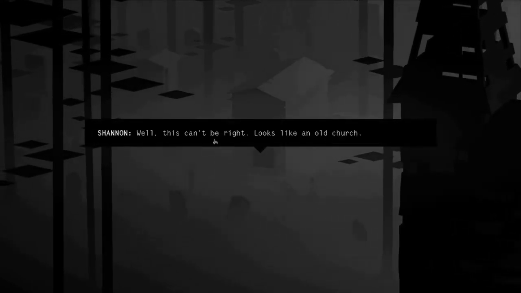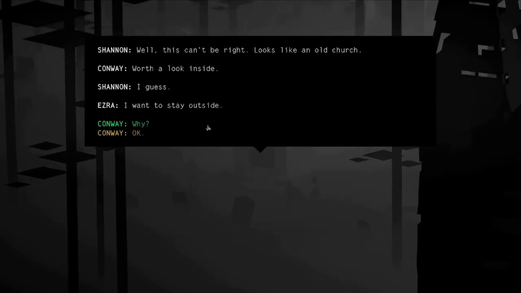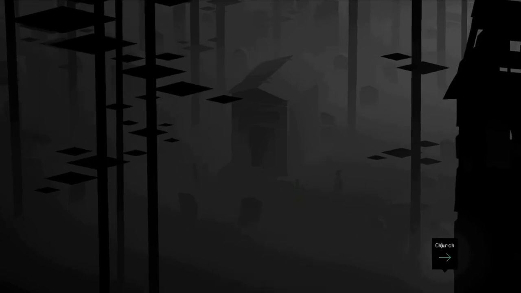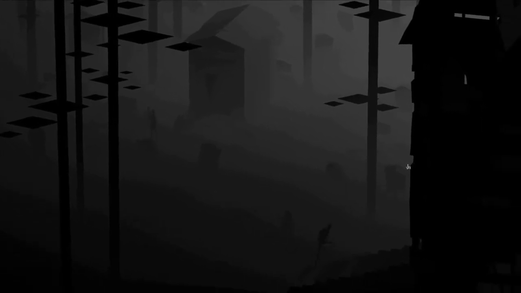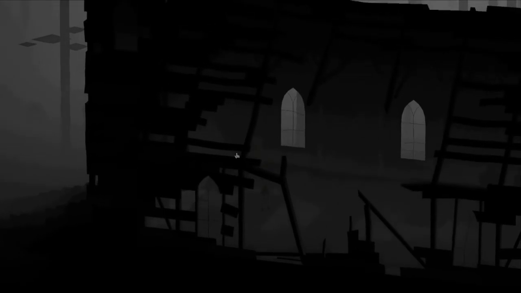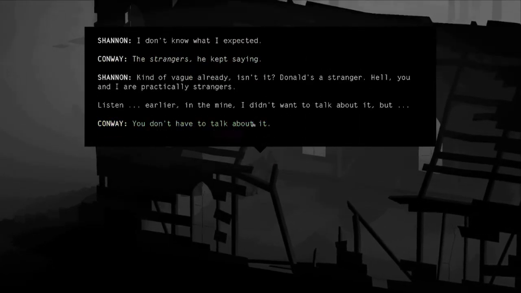So you should recognize this part. I talked about it earlier. We're back in the graveyard. And so you'll see the little boy or whoever it is come out with, I believe it was Junebug. But now we're taking over Shannon and the Conroy that we're going to, I believe. We're going to head into the church. Basically, we're showing you what they did in the church, sort of, because they were gone for like 15 seconds, and we are going to be gone for a lot longer than that. So sit on the bench here. Talk to her.